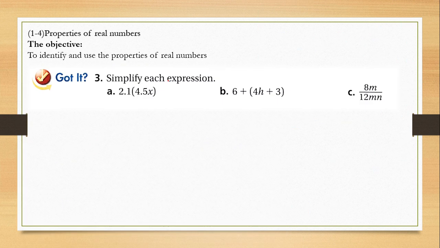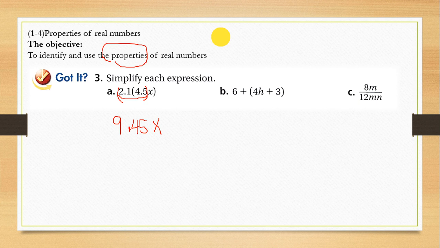Now, let's do these exercises without justifying the answer. What I was telling you is just the basics, because I want you to know the idea of how I'm using these properties. Without directly using them, just easy, without justifying each step, I can just directly multiply these together: 2.1 times 4.5, which equals 9.45x. I'm done. I just group these two together and multiply them.